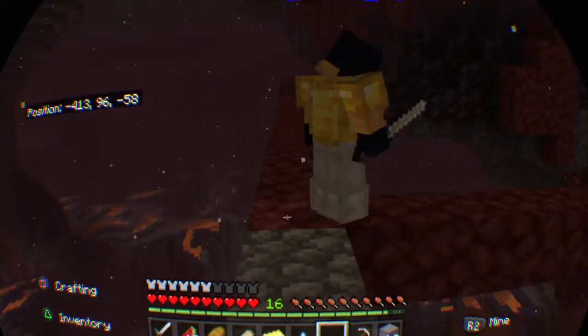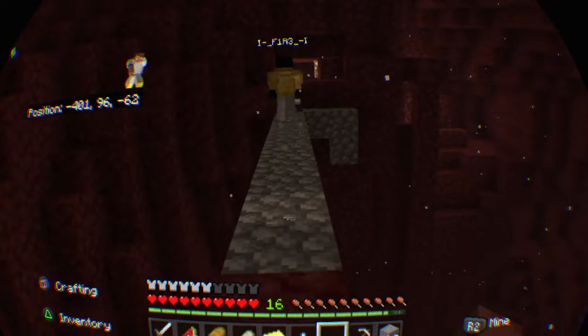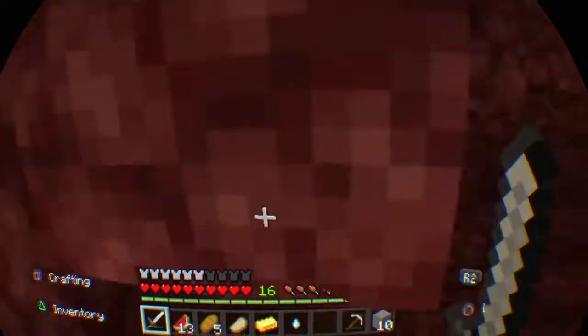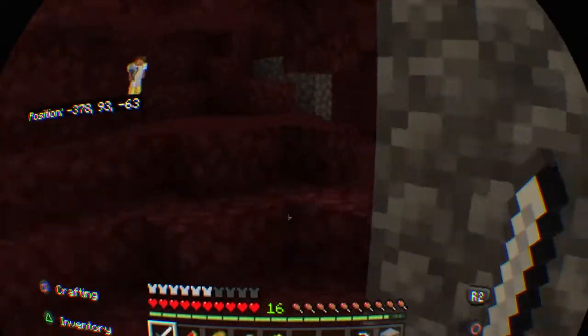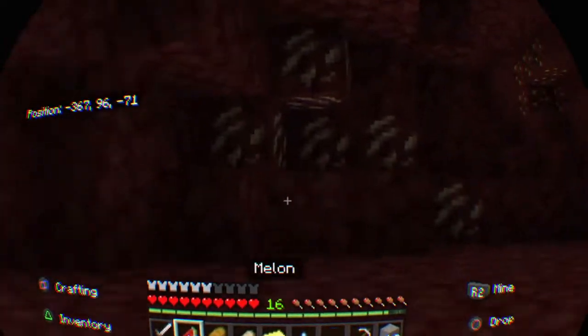I'm gonna put it on right away, since I'm off this bridge. What's your XP at right now? He's not hostile. He's not hostile. 15. 16 for me. Dude, this was a good XP run.